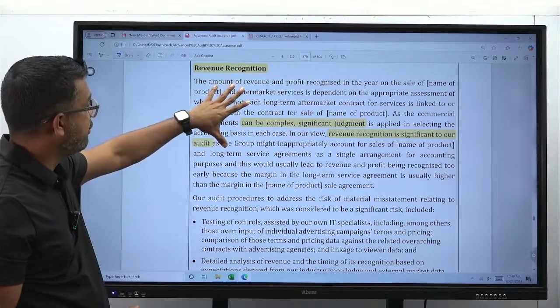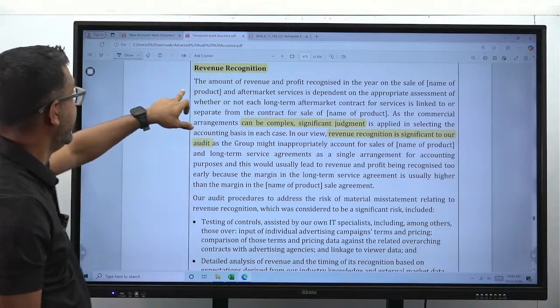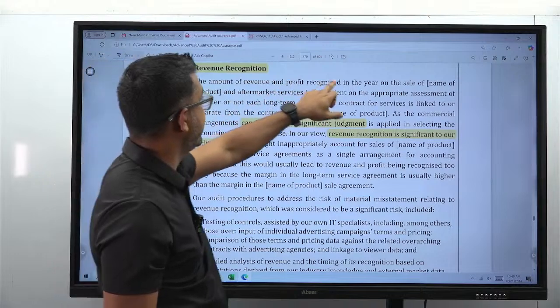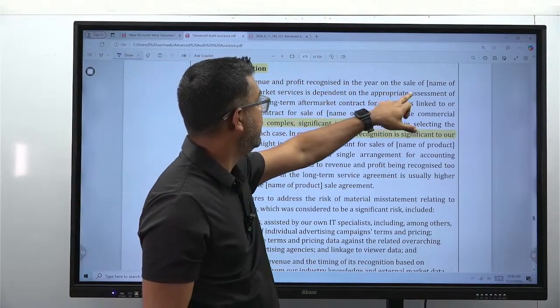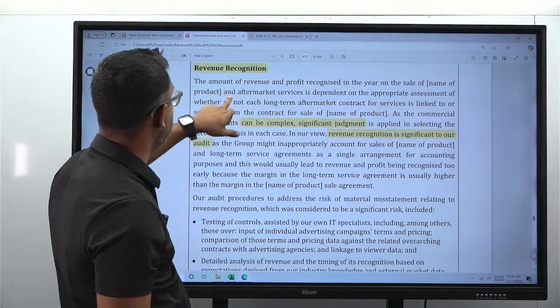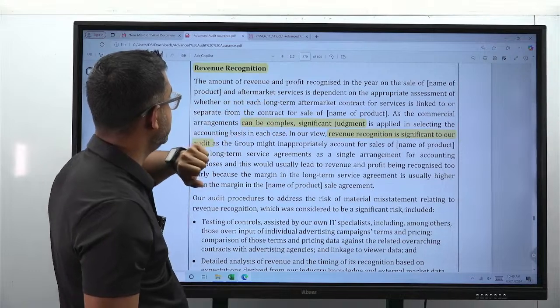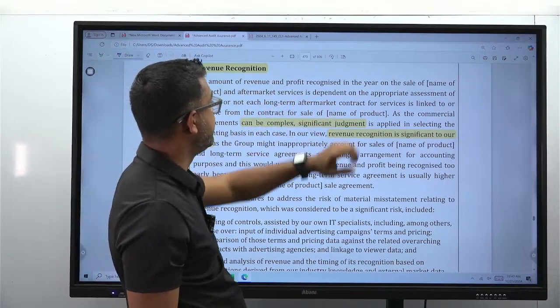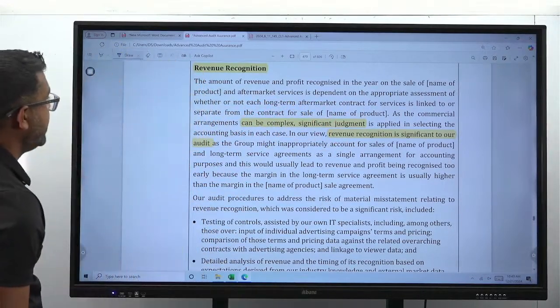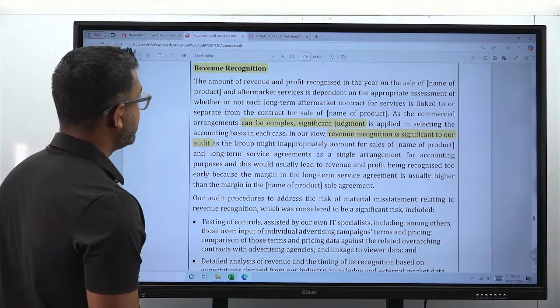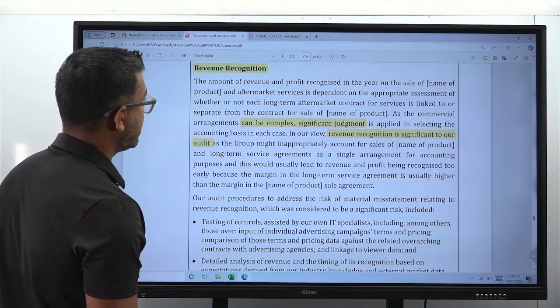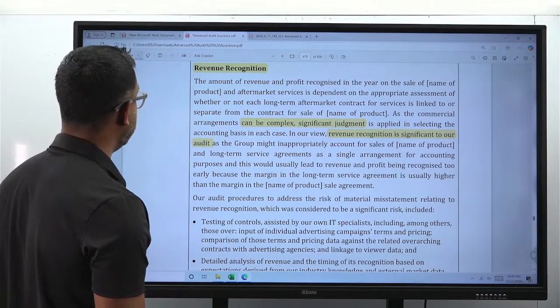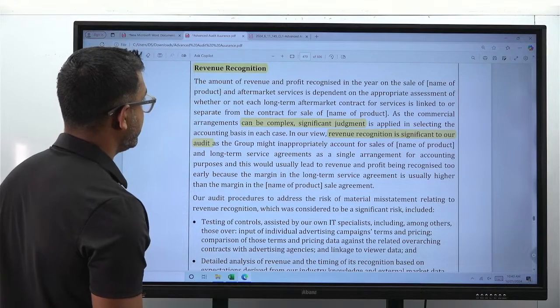This paragraph explains why it is significant. Here, the amount of revenue and profit recognized in the year on the sale and aftermarket services depends on the appropriate assessment of whether or not each long-term aftermarket contract for services is linked to a separate contract for sale.